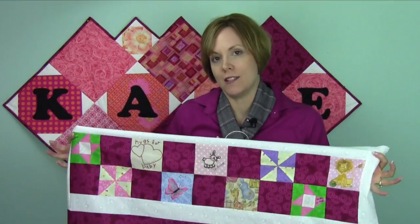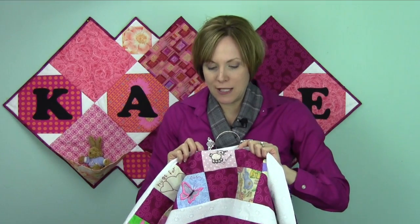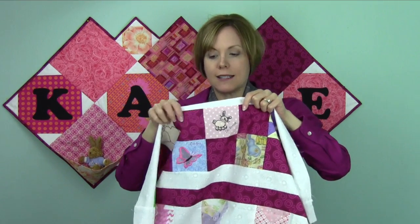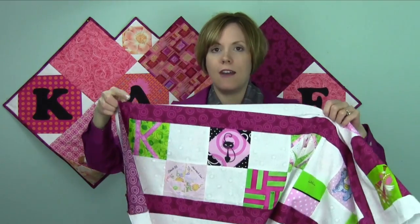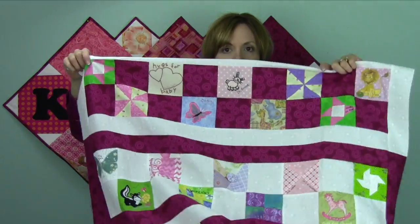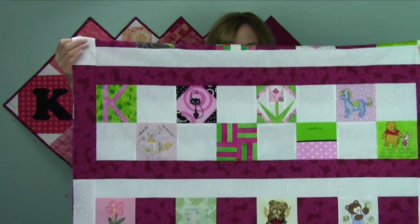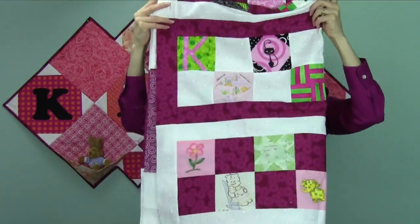These were blocks that were given to me when Kate was born. Our Zootopia Sewing Club stitched out about four-inch blocks — there's a whole bunch of them. One of the ways you can do monograms is with paper piecing. There's a cute little K right over here that is paper pieced and stitched in. I'll go ahead and get that quilted up — I picked out a back, binding, and a little extra border to make it a little wider for the finished results.